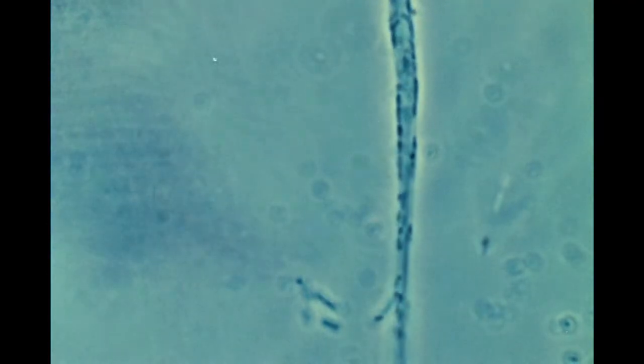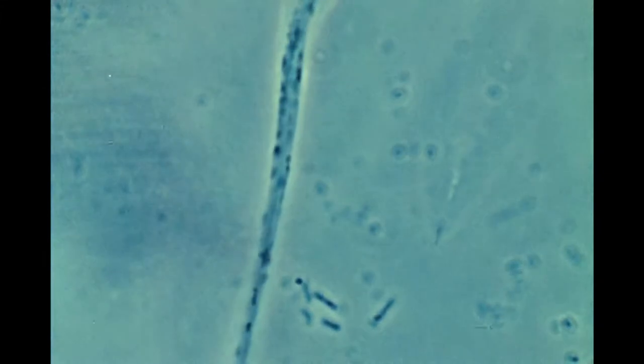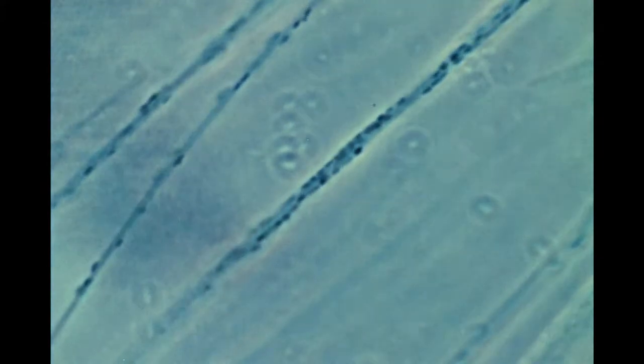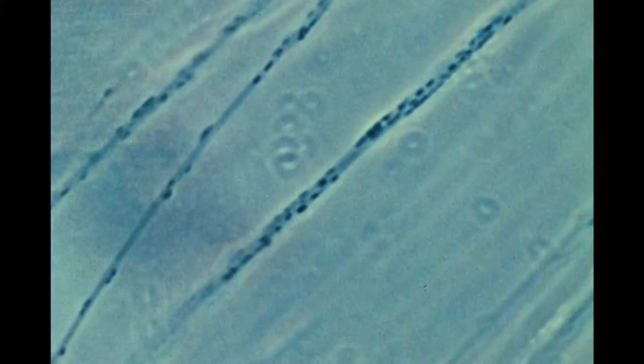The presence of microtubules seems also to influence particle movements in the assembled axopodia. Here the movement is speeded up three times. The particles jump, moving as individuals, not as a fluid mass. This type of motion, where there is no generalized flow of cytoplasm, is called saltation. The particles are confined to tracks along which they can move in either direction at velocities up to 1.5 microns per second. These tracks appear to be defined by microtubules, but what causes the movement is unknown.